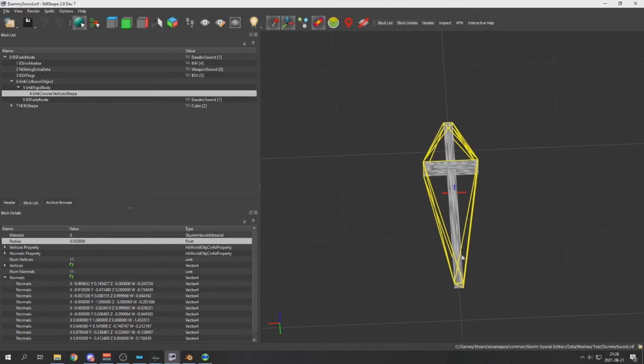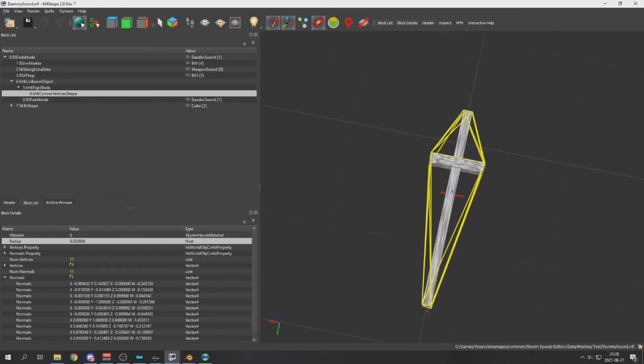Now you might say, well, convex collision, that's not very accurate. I don't want the collision of my sword looking like a cut. I want it to actually look like a sword, you know, a crossguard and a blade and a handle. That can be done without resorting to a compressed mesh shape, which again allows you to do the concave collision.